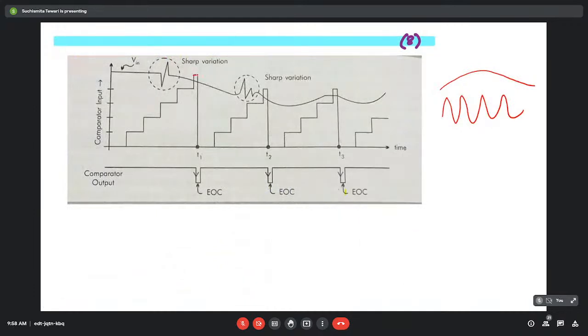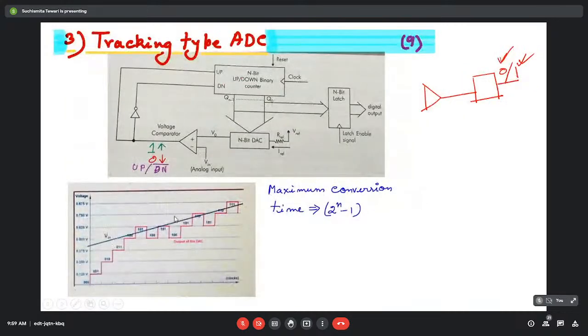after it crosses this, it will go a down counting here. So here it is less, then again it will go up counting. It will again fall to down counting. It will be less, it will again up count. So in this way, it will continue to track this, and at this point, it will be able to track these sharp changes, or if some changes are happening here, it will be able to detect this change. So that is why this entire ADC, or tracking type ADC, is working. Since it is tracking the signal, the name is given as the tracking type ADC.